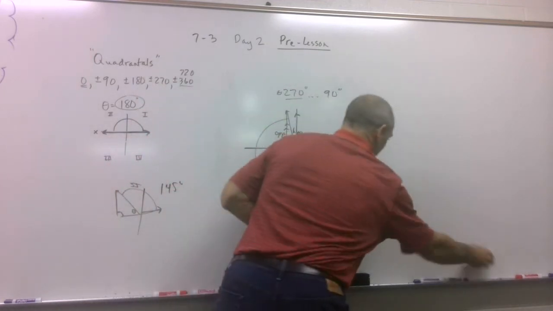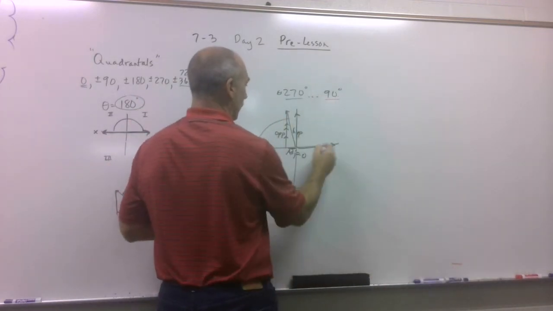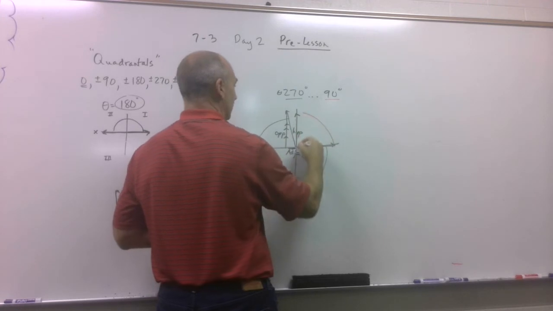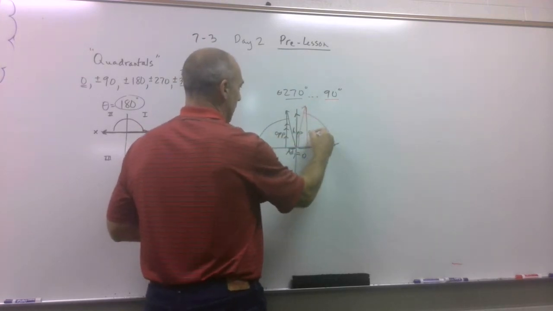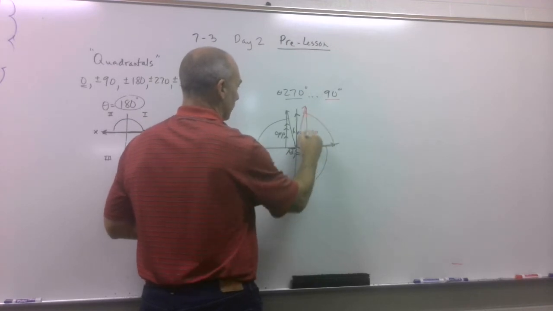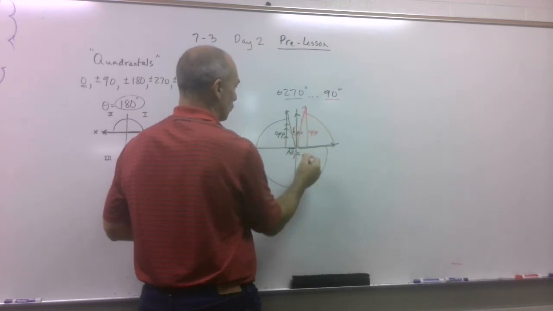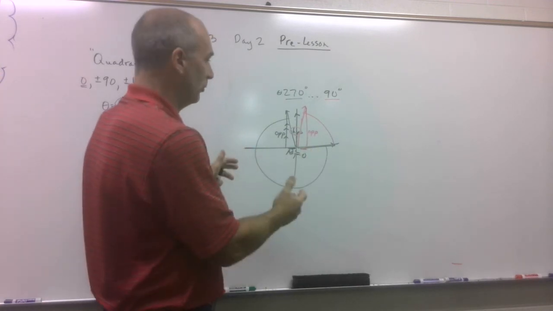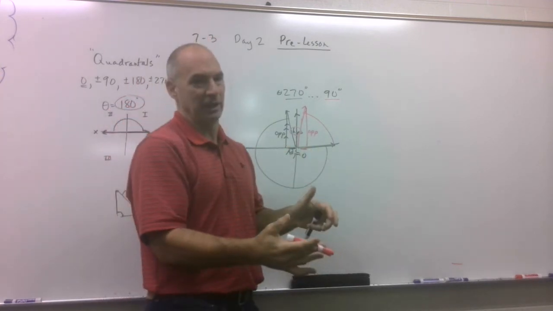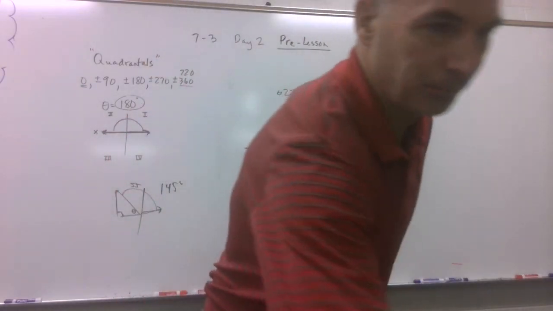Now, what if a student decided to go with the 90? Well, they would flip it up here. They'd stop just short, come back to the x. Here's my opposite. My hypotenuse is here. Just leave that HYP there. And here's my adjacent side. So the rules would be the same, so the trig would be the same. Just wanted to show you that.